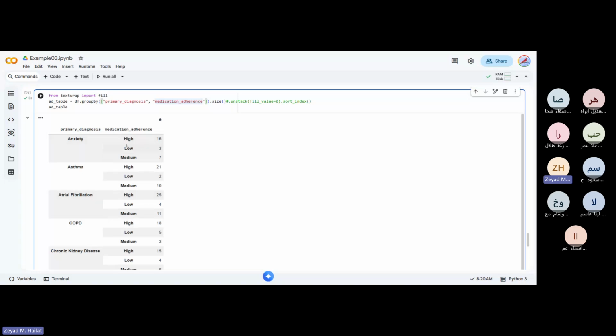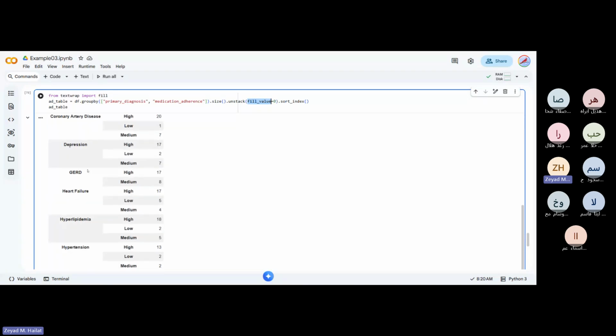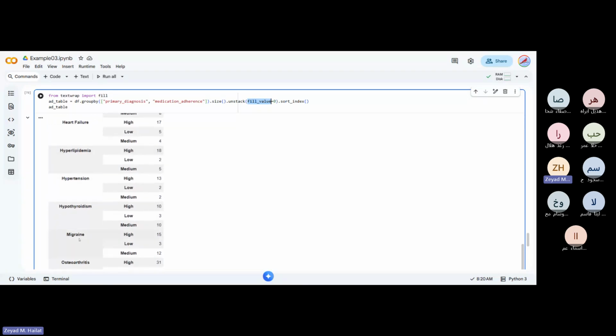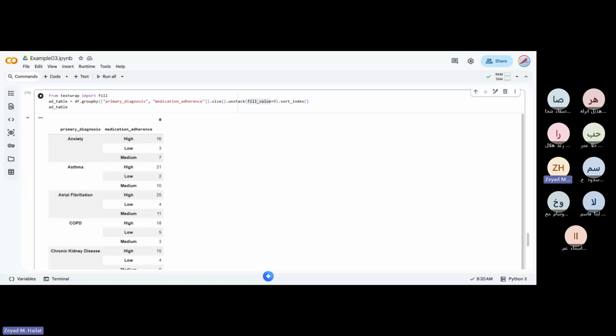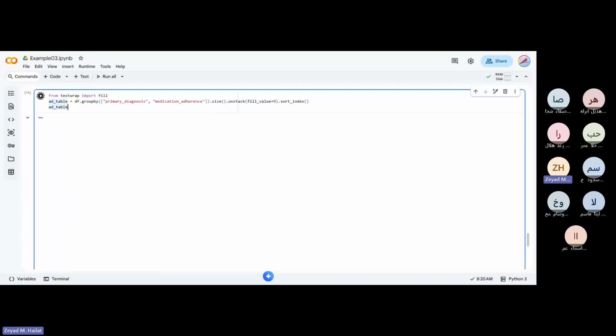Reading this in Python is hard, it's not easy. So I will apply unstack, and anything that is missing and doesn't have a value, for example in migraine, low, where I don't have any patients, will appear as 0. After that, I will sort them by the index and show the table.